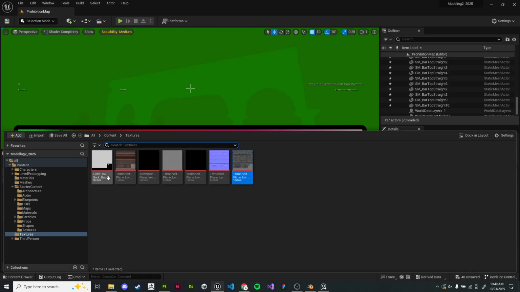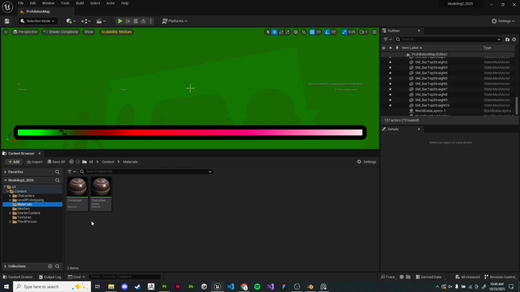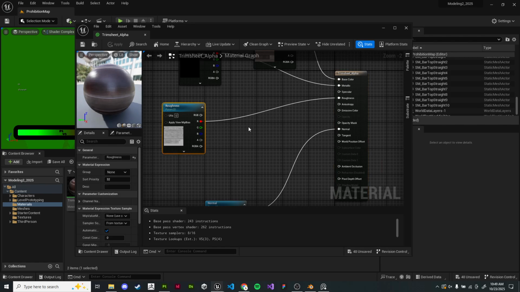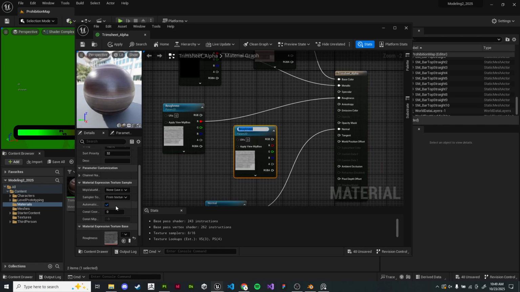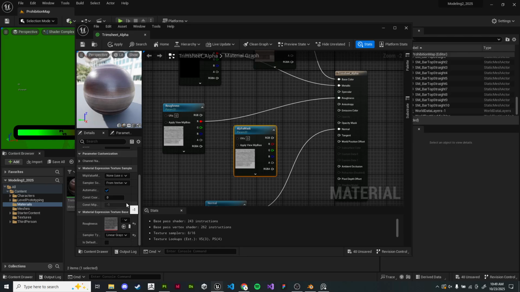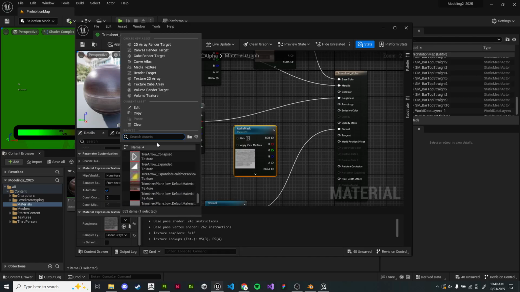So let's hop back into that material, which I closed. We can duplicate another one of these, and instead of our roughness, this will be our alpha mask. And we switch this to our alpha mask.